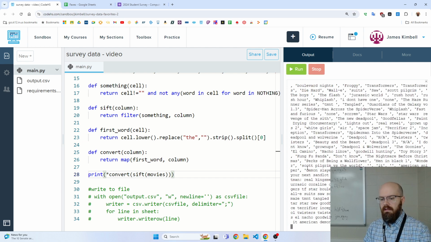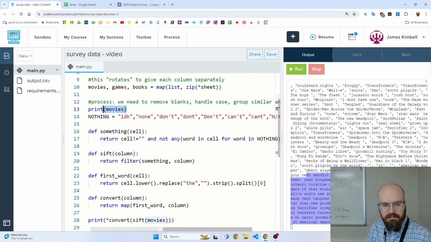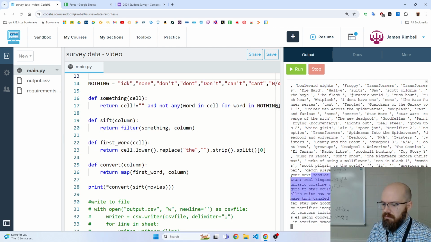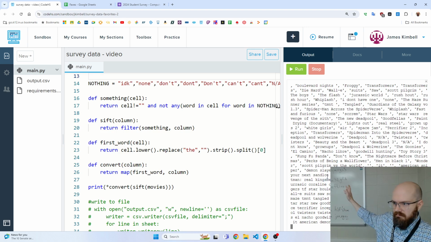So, hey, look at that. We've got the first word of every one. I'm printing somewhere else, I want to lose that. We've got the first word of every one, which is pretty good for matching, right? Like Kingsman, and somebody else puts Kingsman: The Golden Circle, or whatever that sequel was called, then they would match because they both have the same first word. Deadpool would match with Deadpool and Wolverine, or would match with Deadpool 2, or it would match with anything that had Deadpool.